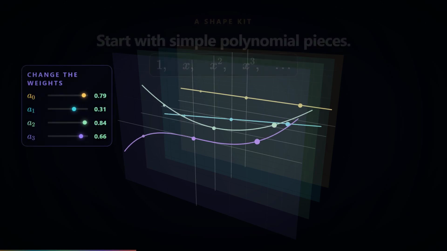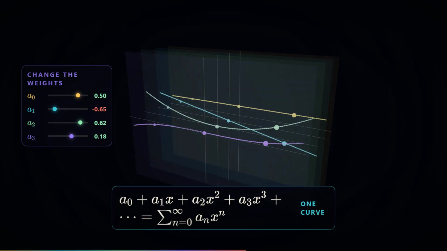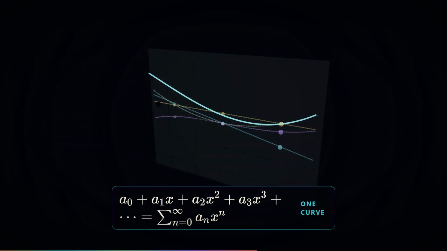Put a coefficient before every layer. The first raises or lowers the flat layer. The next tilts. Another controls the bowl. Stretch a coefficient and its layer strengthens. Change its sign and the layer flips. Set it to 0 and the layer vanishes. No layer replaces another. At every input, their heights add into one output. The weighted layers combine point by point into the sum of a sub n times x to the n.